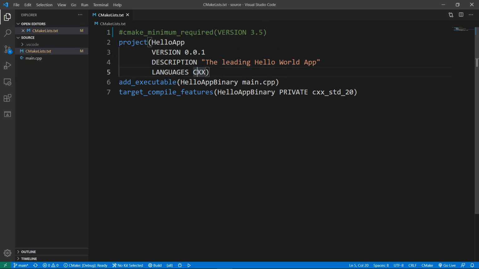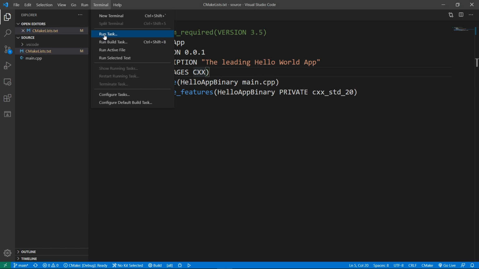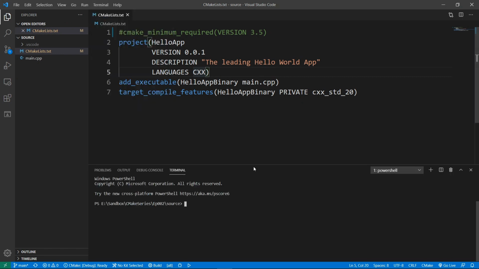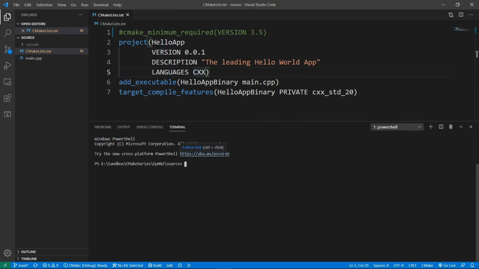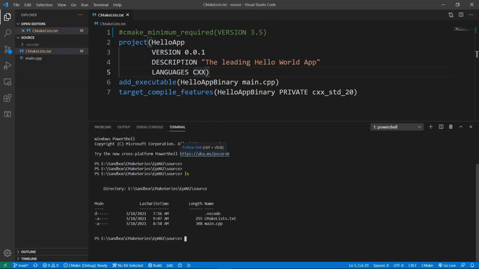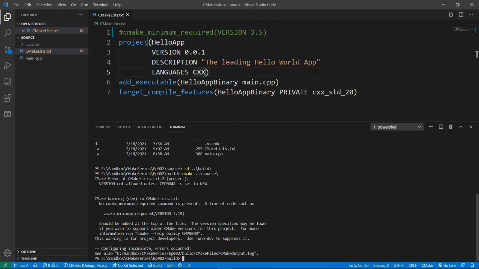Once we do this, and we try to run CMake, you're going to see that we're going to get a problem. We're going to get an error. CMake is not going to run, it's going to throw an error, and we're not going to be able to build our project. So let's bring up a terminal here. We can do that right from Visual Studio Code here. We're going to do ls, we're going to see our files here, but if we try and cd up and go in the build directory and run CMake here, you're going to see that we're going to get an error.